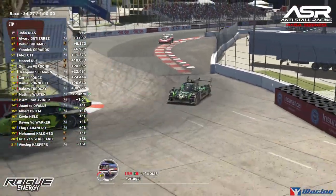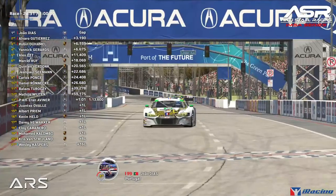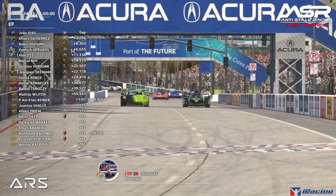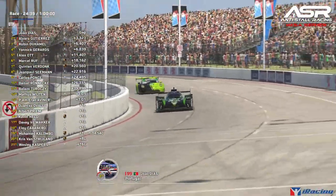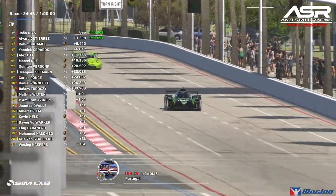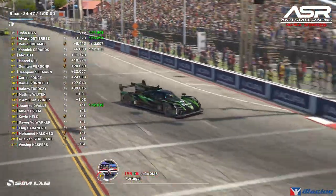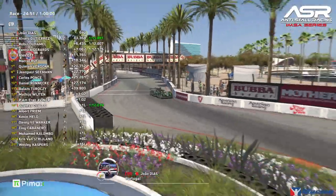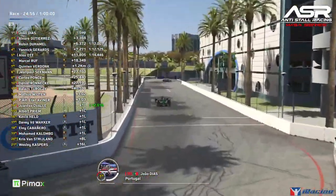But we've got Yao now leading by 3 seconds, and Alvaro will be furious at the time he lost, stuck behind the blue flagged car, because it's given Yao quite a bit of a buffer up front. 3 seconds he's now got, he can save a bit more fuel if he needs to try and do the one stop. We'll see. Normally would have expected people in by now if anyone was doing the two stop, so there will definitely be people trying to do the one stop, a lot of people trying to do the one stop and stretching it as far as they can, seeing where they get to.